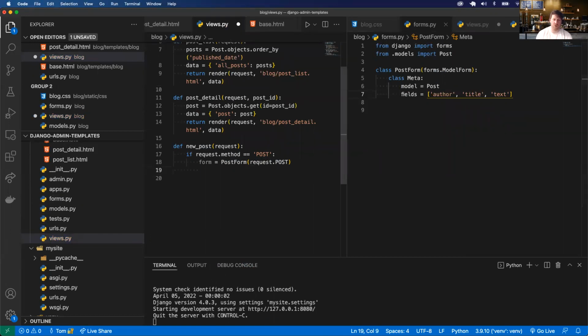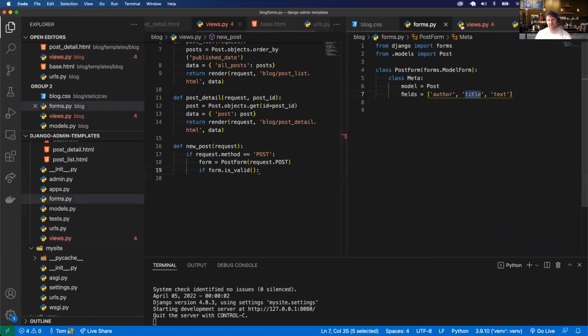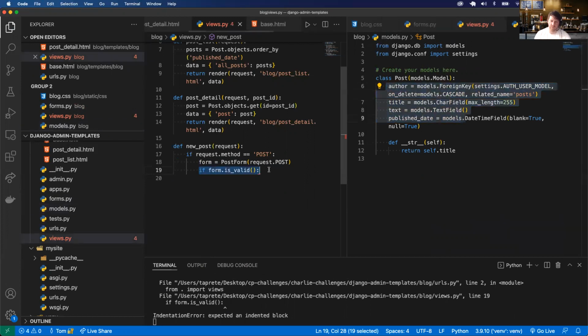So the form, we have to check if it's valid. So we can say if form, so this is an instance of a form, if form.is_valid. And what that does is check against the models. Hey, just see if the CharField, the TextField, all that is valid for that form.